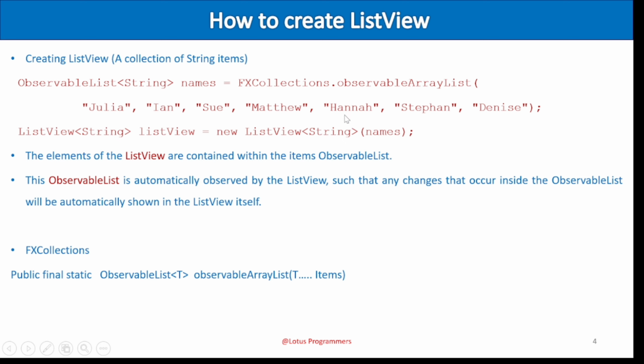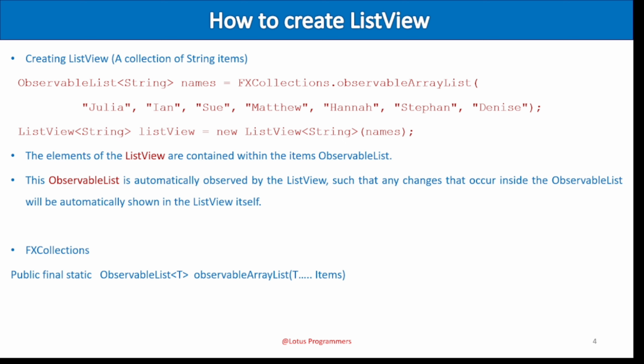To the observableArrayList method we send an array of elements, or a set of arguments. The syntax for the observableArrayList method from the FXCollections class is observableArrayList, and as an argument we pass the items that are created.